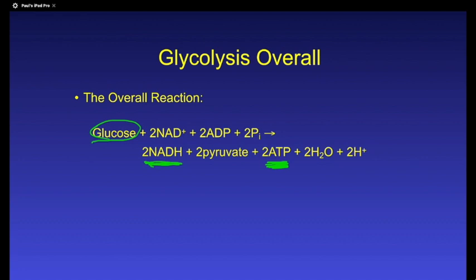There is another place where energy is left: in pyruvate. I still have carbon bonds. I still have things I can break down, or essentially more carbons that I can oxidize. That's really what I'm doing. And so I've distributed the energy that was all in the glucose molecule into a little bit in ATP, a little bit into the NADH, those electron pairs that are in that carrier, and most of the energy still left in pyruvate.